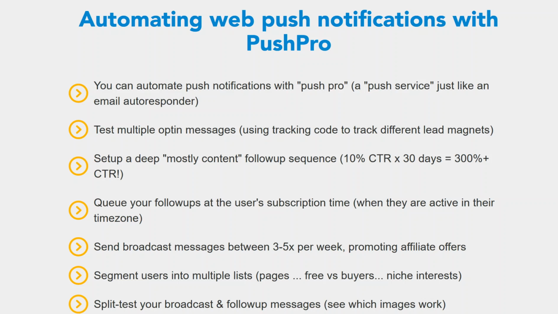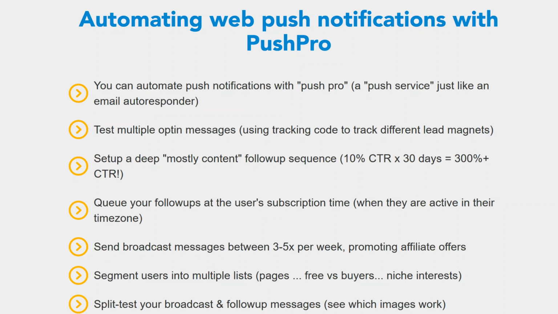You can also use PushPro to send broadcast messages. I typically recommend sending between 3 and 5 per week, and I recommend focusing on a niche market where you can promote multiple affiliate offers with many new offers launching each week, which is one of the reasons I recommend the internet marketing niche.